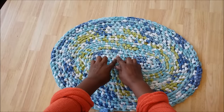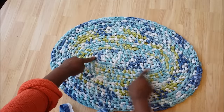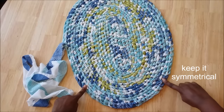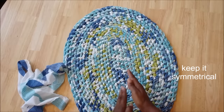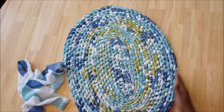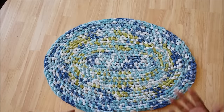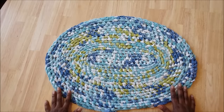You will start by creating a long spine and then working back on itself. And obviously just keep going round. So the main points where you would actually add extra knots would be these two points. After a certain point in the rug, you will need to add extra knots on the side. I think once you start doing it, you will have an idea of where you need to place your extra knot. This is more of a guide of how I do it, and hopefully it will help you to create your own oval shaped rug.